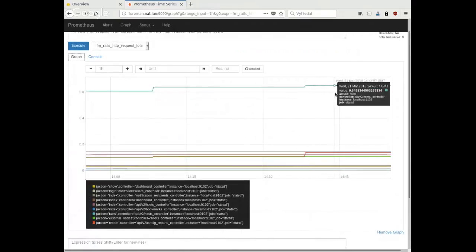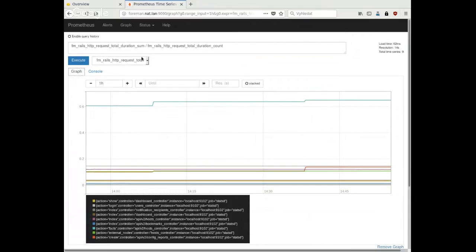As I said, averages can lie. So this is just an example. I'd recommend using the built-in function that would create an approximation of percentiles. Again, if you go to Prometheus.io, you'll have that in the summaries and histograms chapter. There is the first example. The second example is how to do that.